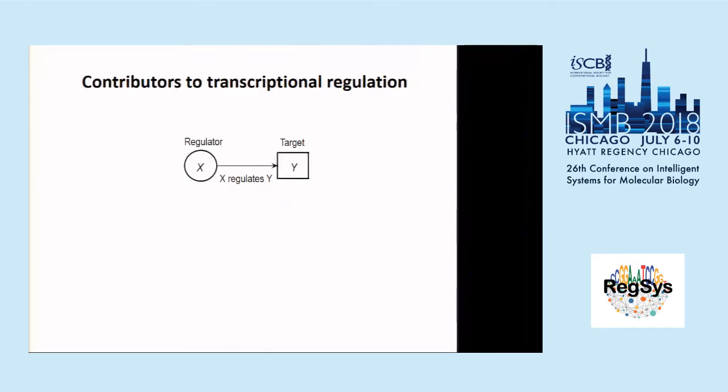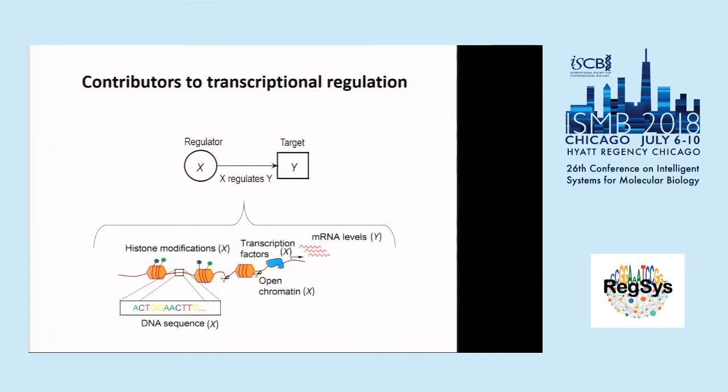Building networks entails identifying the important regulators, which I'm showing here on this slide as X, and defining the function by which they regulate their targets, which I'm showing here as Y. I don't think I need to remind all of you that this is a really hard problem, in part because there are many levels at which gene expression is controlled, including cis factors like histone modifications and sequence elements, and transcription factors, which are trans-acting factors. So the problem that we're trying to approach here is to infer cell type specific regulatory networks for multiple cell types by integrating all of these different types of regulators.